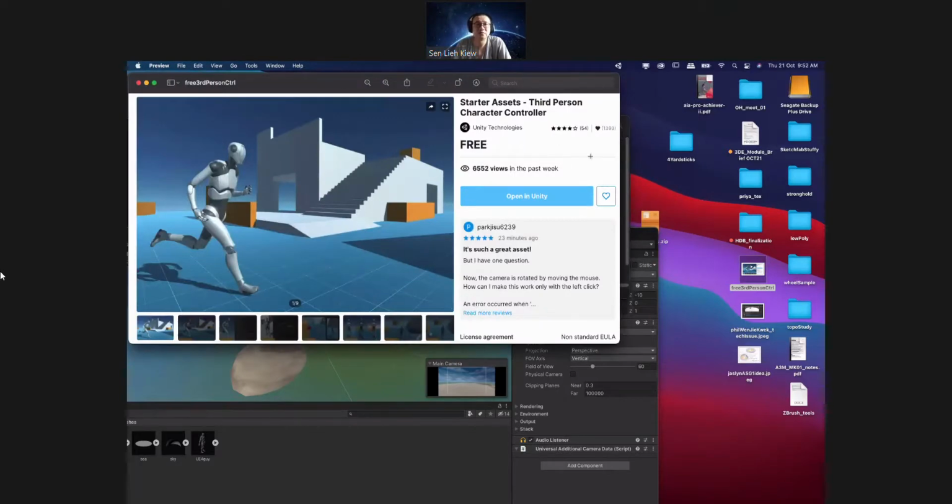So I'm going to pull this image to your WhatsApp group. This one is free on the Unity Asset Store. Okay, so I just sent it to your WhatsApp group.